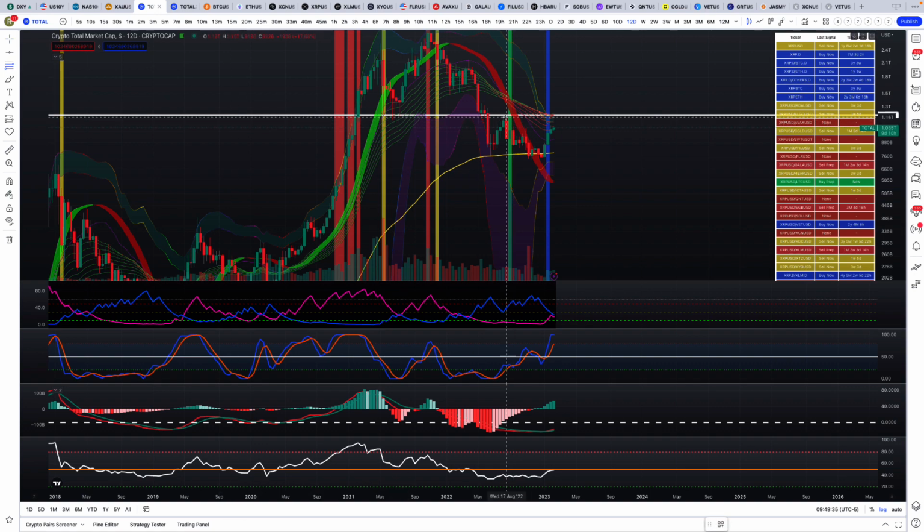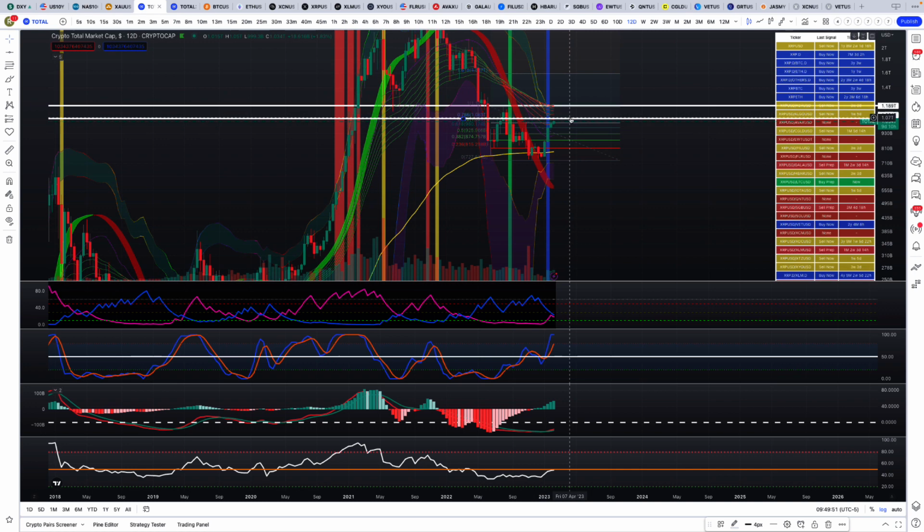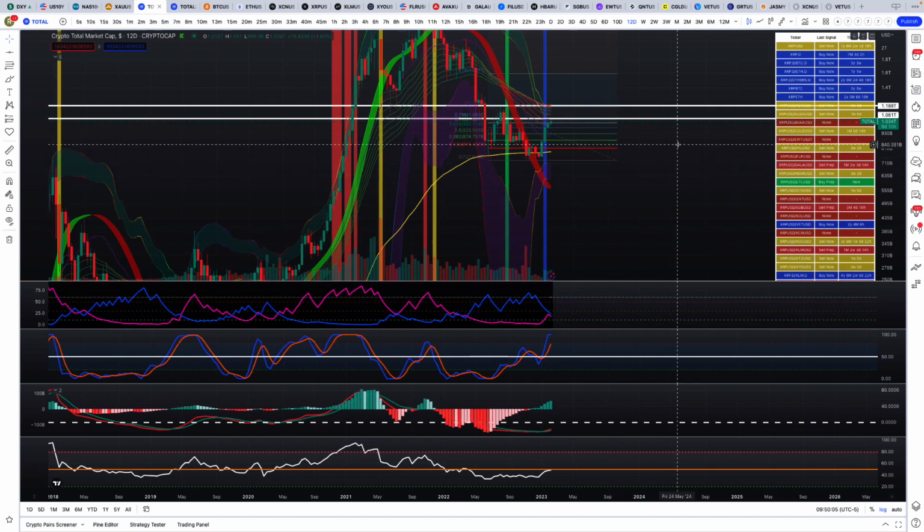But we also have to keep in mind that from this high down to this low, I think we've retested the 786 or gotten very, very close to it. So we have to keep that on the radar as well, that, hey, we're at the 786. That's around 1.063 trillion. If we can get above there and keep heading up with the momentum, then we could see a nice little pump for the whole entire crypto market by 14-15%, which is pretty big. We're talking about $150 billion into the market. So that's what we're watching for.